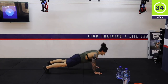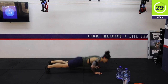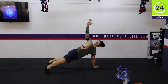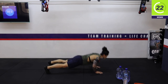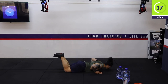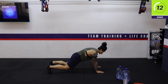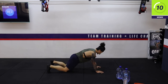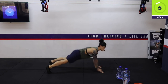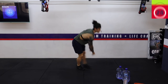I'll do a couple on my feet first. Rotating, keep those hips as squared as possible. Try not to fling it out like this. We don't want that. We want a controlled movement. Brace the core. All right, for those of you doing it on your knees, push up, high plank, rotate. Push up, high plank, rotate. All right. Three, two, one, and rest.